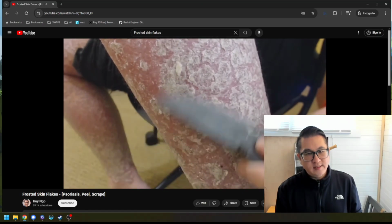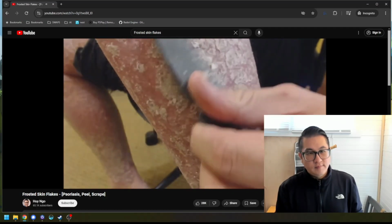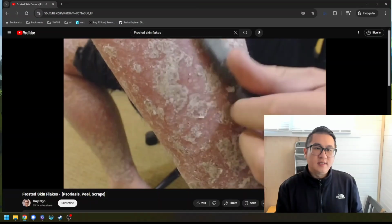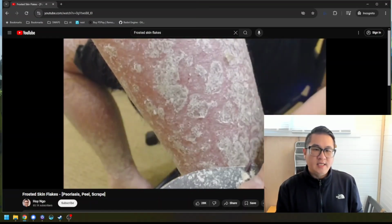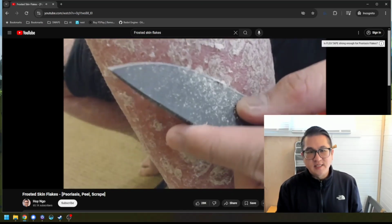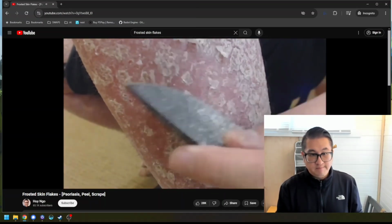Try and find a good spot. Getting some nice lift off of those. You notice I'm starting to skip over the dark areas mostly, because I always knew that those darker spots I would have to either spend more time on, or I would start bleeding after I pulled those up.